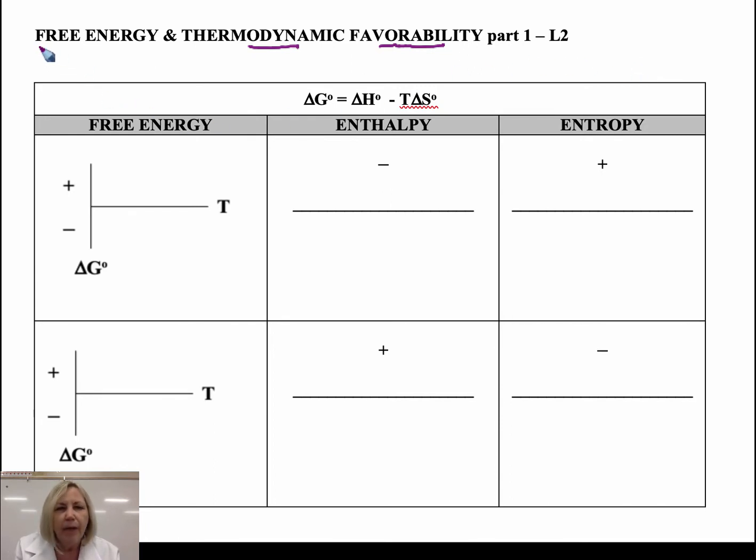And a couple of people came up with a way to do this. And one person was Gibbs, who came up with Gibbs free energy, hence why we have this as a delta G. And it's a balance of the enthalpy, which is the energy exchange, and the entropy, that measure of freedom or disorder or how much a system is dispersed.